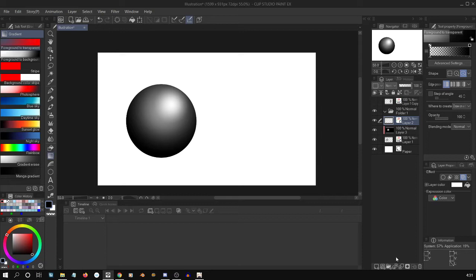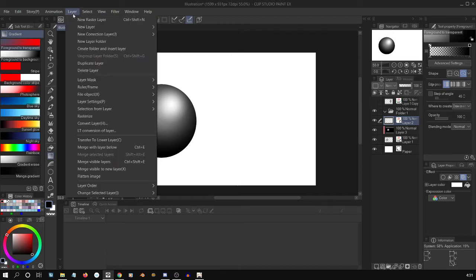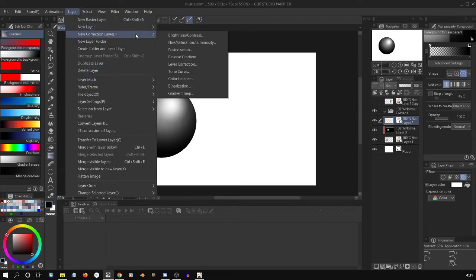So to create the effect, we will use the correction layers, a combination of correction layers actually. So the first one that I will introduce is the gradient map.